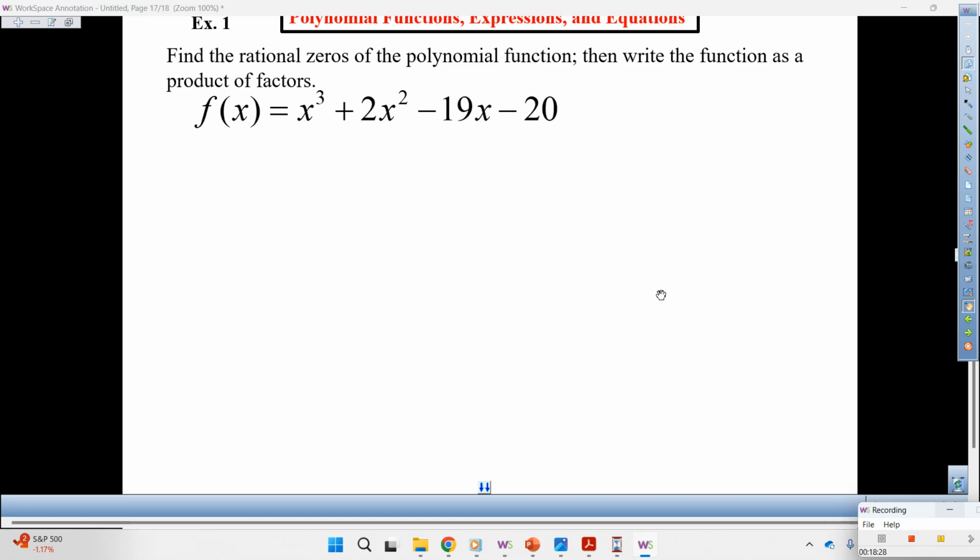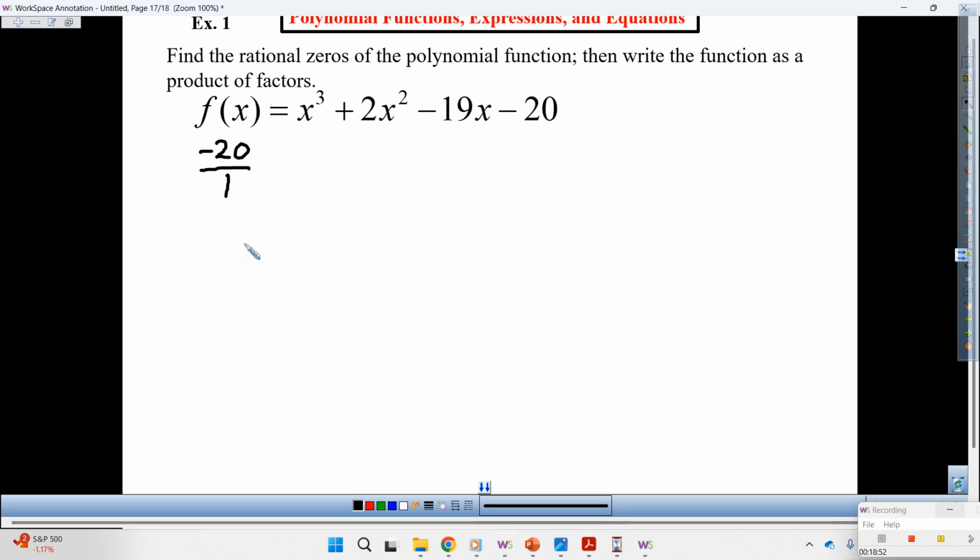Example number 1. We are given f of x equals x cubed plus 2x squared minus 19x minus 20. So, step 1. In order for us to find all the rational zeros, before we get there, I just want these factored for today. Are we there? So, how do I start, Mr. Q? Step 1. You make a fraction using the constant. What is my constant, everyone? -20. And what is the leading coefficient? 1. So do that. Write that down.